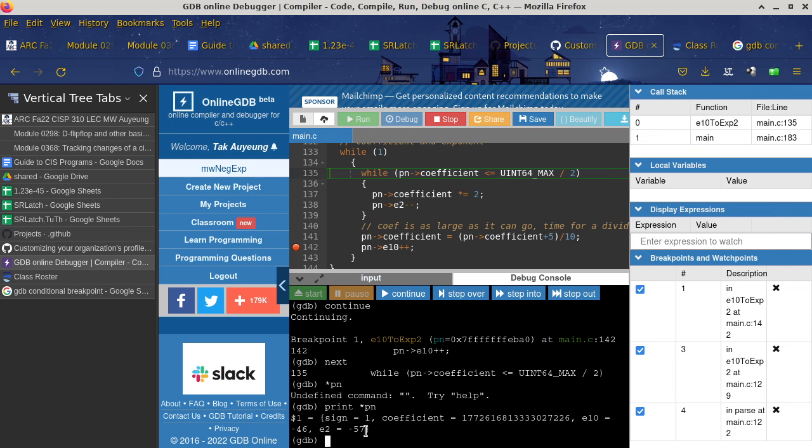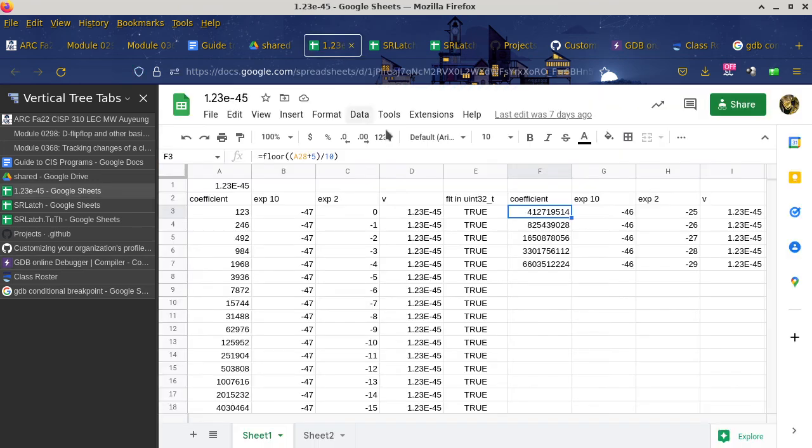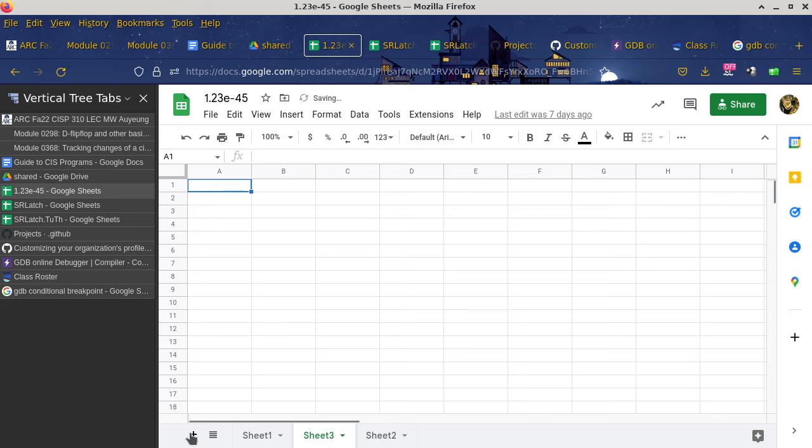How do I know whether this is right or not? It's just a bunch of digits, right? Yep. Check the spreadsheet. Well, the spreadsheet is not going to help, unfortunately, because the spreadsheet is based on a 32-bit unsigned integer. So it's not going to help directly, but you can set up a new sheet just for clean calculation purposes. So what you can do now is to say, I want to calculate this, right?